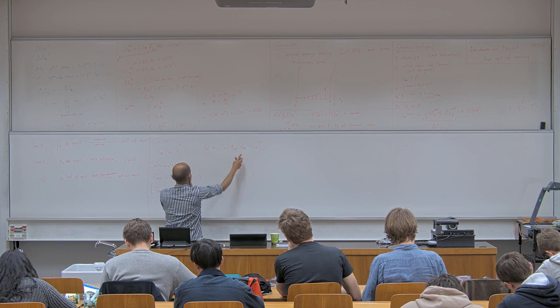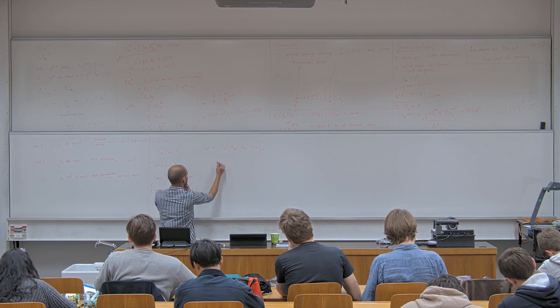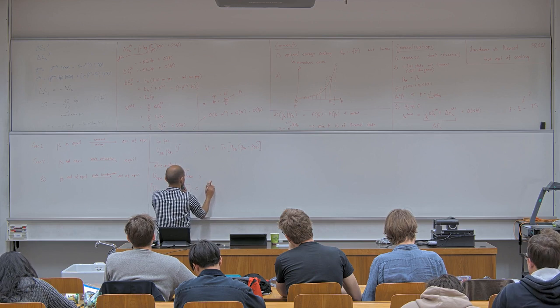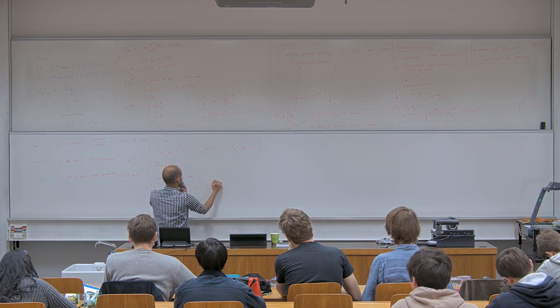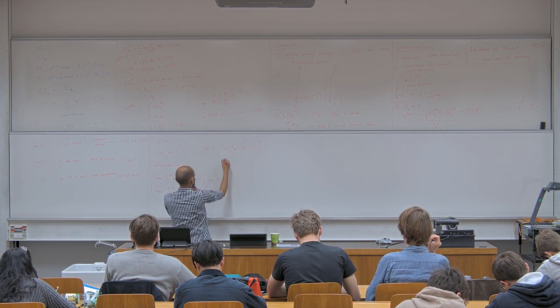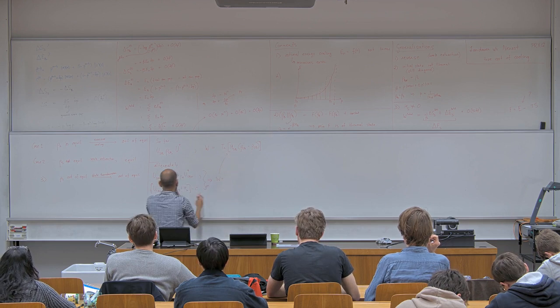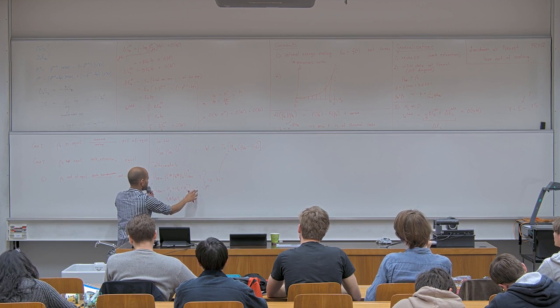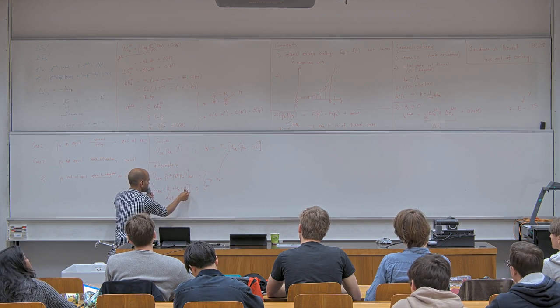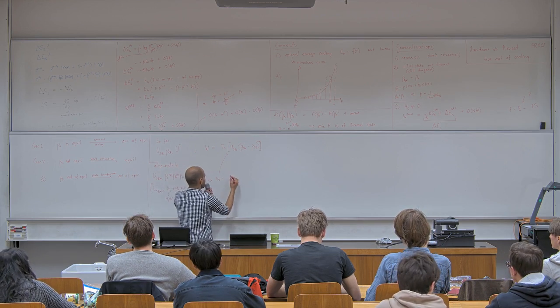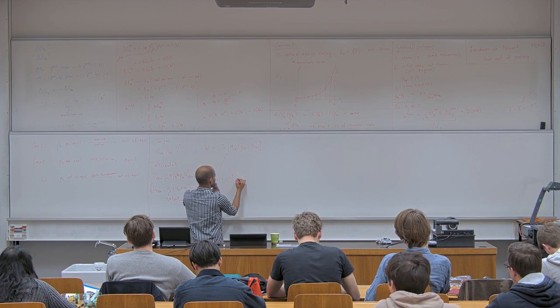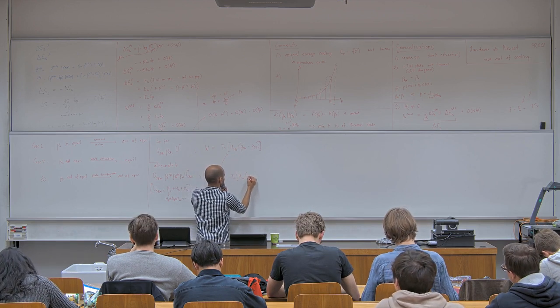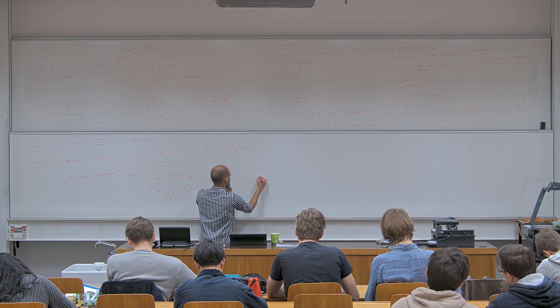W is equal to the trace of this thing. And this, in turn, is going to imply that W is exactly equal to that. But because the total energy has remained the same, and so the total energy difference is zero, whatever energy difference is here is going to be reflected in a negative energy difference there. So it's going to be minus trace of HW, rho W minus rho W.